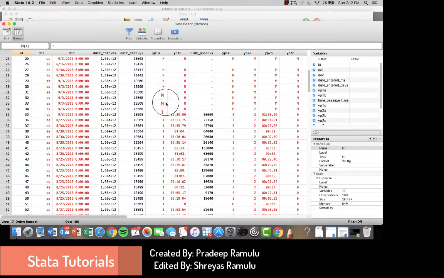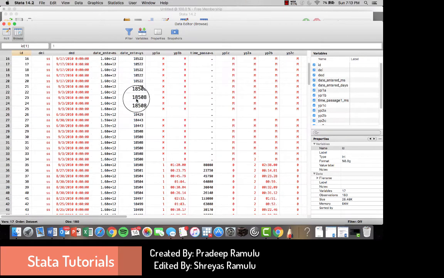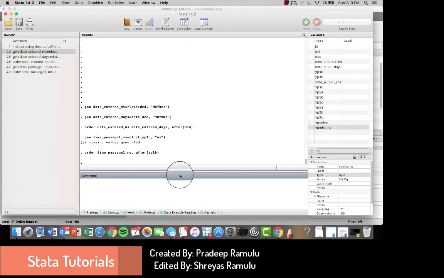So now the issue with that is we have these numbers, but actually these numbers are very, very hard to interpret. So it's actually hard to figure out what we mean by these numbers. The milliseconds isn't so bad, but when we're actually looking at something which is a date over here, it's not very convenient to look at it in this format. So let's go back to Stata, and now we actually want to show you how to demonstrate these commands.